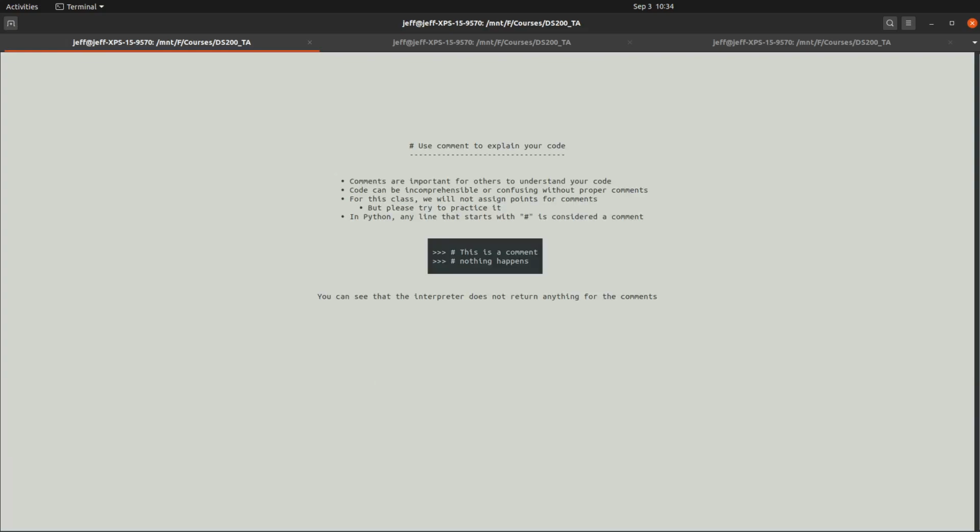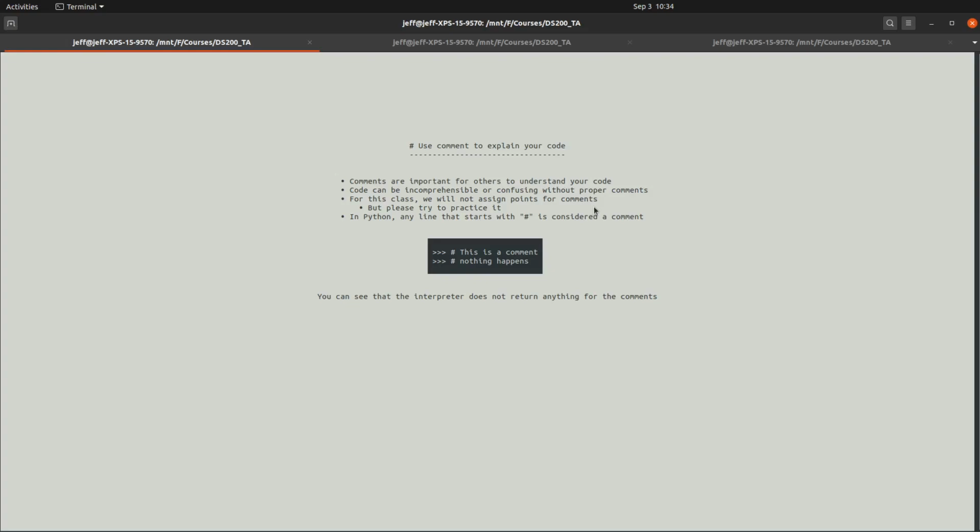The other thing is to use comments to explain your code. Comments are an old topic. They're important for other people to understand your code. If you don't do it, it can be confusing or incomprehensible, and your colleagues or your friends are going to hate you. We will not assign any points for comments because that's also very weird.